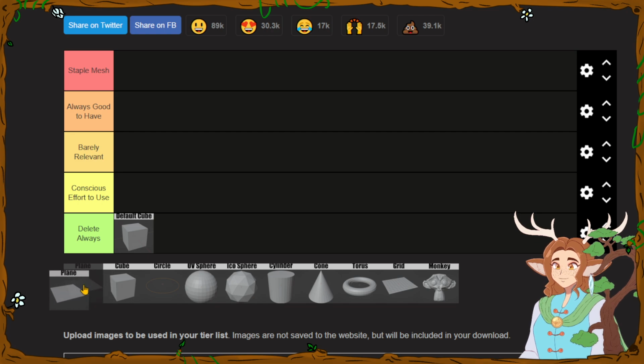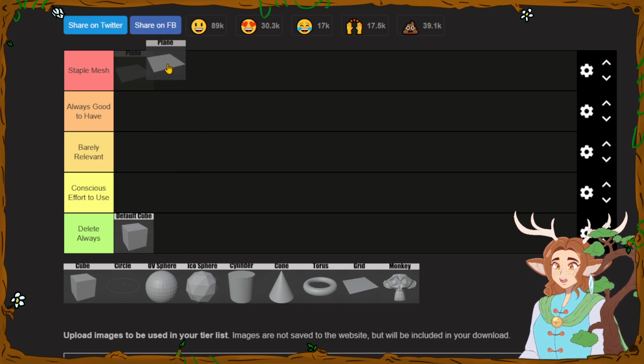It's the plane. And this one's pretty useful, so it's gonna be a staple mesh. You always have a use for a plane, be it for starting off a ground or a wall, or even when you're using it for character topology, we start with a basic plane and extrude out the points and faces and the edges to create more complex structures.